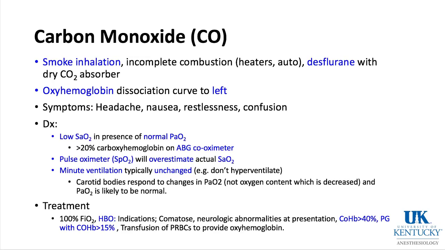The diagnosis of carbon monoxide poisoning is a blood gas that's put through a co-oximeter. Why? Because a pulse oximeter will merrily go along measuring a relatively high reading, because carboxyhemoglobin and oxyhemoglobin absorb very similarly. So your pulse oximeter is not going to pick up the fact that this patient has a large amount of carboxyhemoglobin, but your blood gas will when it's sent through a co-oximeter, which separates oxyhemoglobin and carboxyhemoglobin and tells you the percent of hemoglobin that has carbon monoxide bound to it, or carboxyhemoglobin.